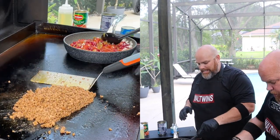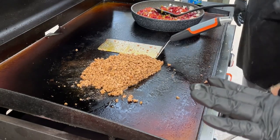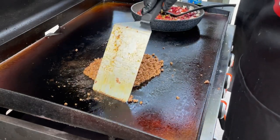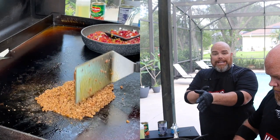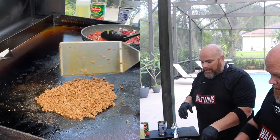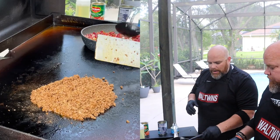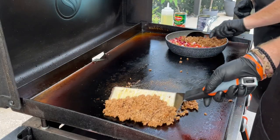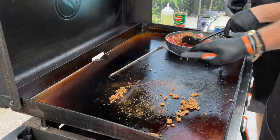So do you want me to turn this one off? You could turn that one burner off. This one off? No, this one second. Okay. So we're gonna turn the second burner off. By the way, that was cooked on medium low. I'm all the way low on this one. In just a minute, we're gonna move the beef and then we're gonna bring that back up to medium heat, because we're gonna start to griddle fry these, the fry bread. So whenever you're ready, man. All right, sounds good. Let's go ahead and start scooping. Yep, they're perfect. Oh, man. Ready? All right, get the rest of that in here.